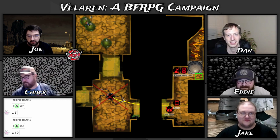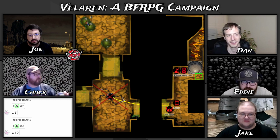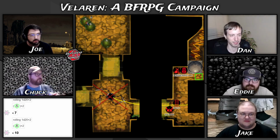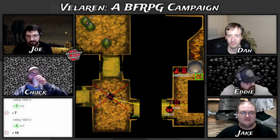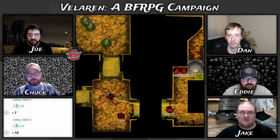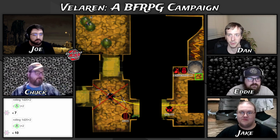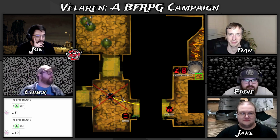I mean, you don't need to necessarily make a check to cross since that rope's there. You're able to get across pretty easily now that it's anchored on both ends. Okay, good. The first time was quite scary. The rope makes it easier, though, for sure, having it anchored on both sides. Let me peer around here and see if I can do better this time than last time. Sure. Give me that intelligence test.